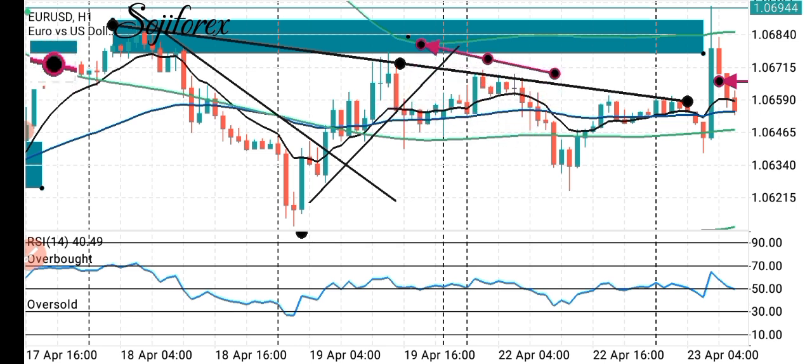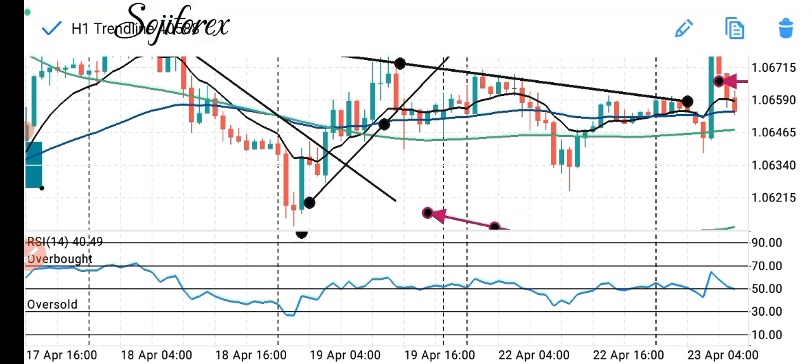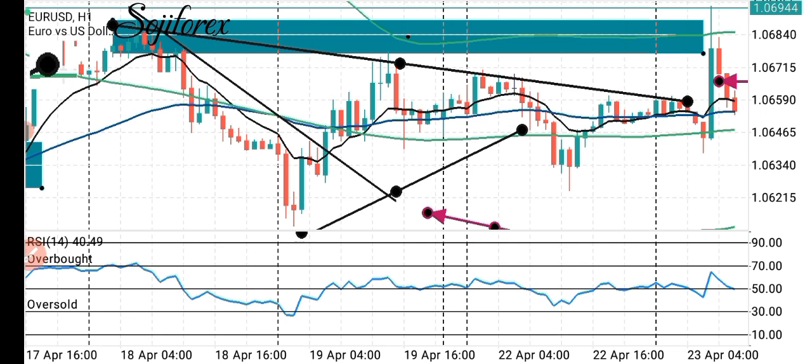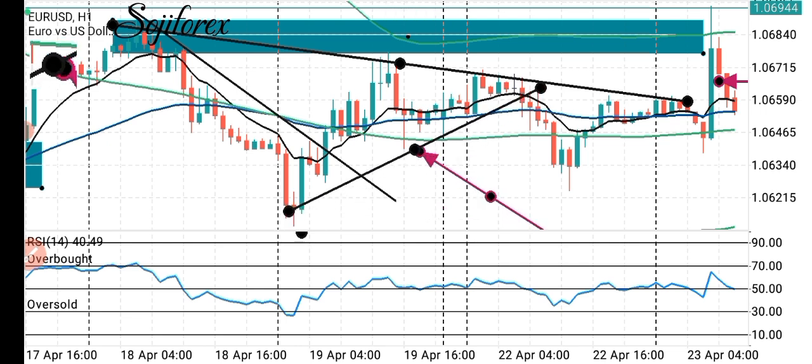If that is the case, then what do I do? This thing gave me an inverted hammer. So I will follow this. This is an inverted hammer, and then this is a follow-up candle of this inverted hammer. So I will rather sell here to the downside. Or better still, I will be patient enough to wait for this scenario.